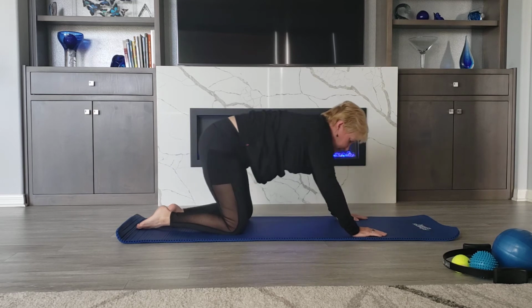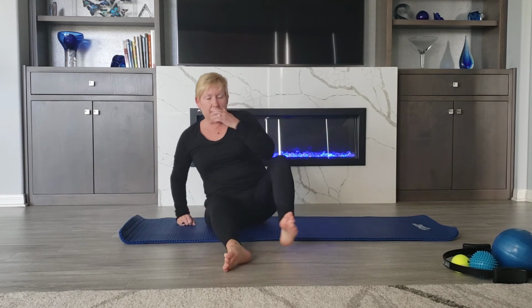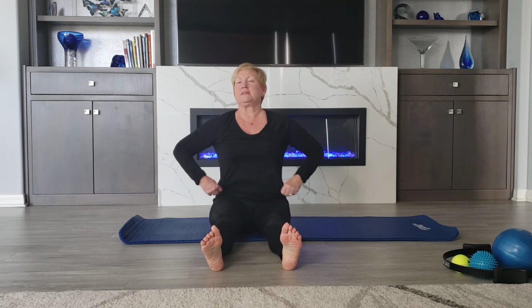All right, we're gonna slide forward. I want you to turn on your mat to face me. You're gonna be sitting nice and tall on your mat. Your legs are just gonna be hip distance apart. Your shoulders are down and relaxed. Arms to your sides. I want you to flex your feet. If this is too hard to sit this way, you're welcome to keep the knees bent.